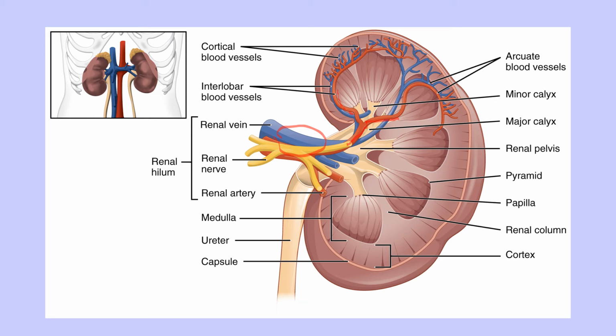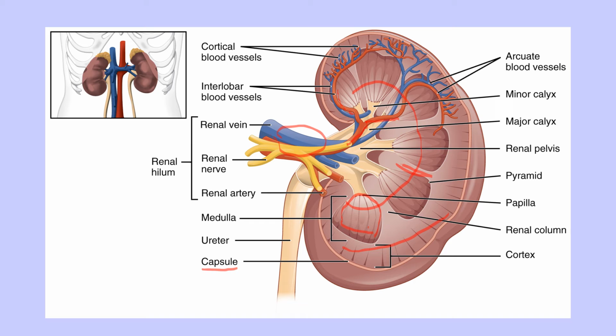Right here, you have your renal pyramids. Then these are the columns that are between the pyramids. The innermost area here is the medulla. So this entire innermost area is the medulla. The outermost area is the cortex out here. You do have this capsule, as I mentioned, that surrounds the entire kidney for protection.